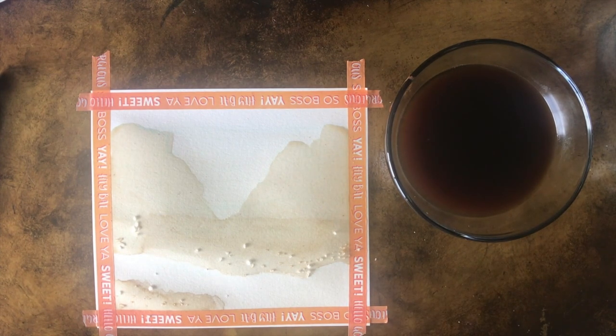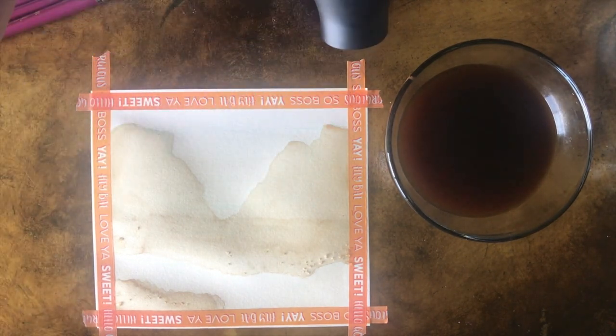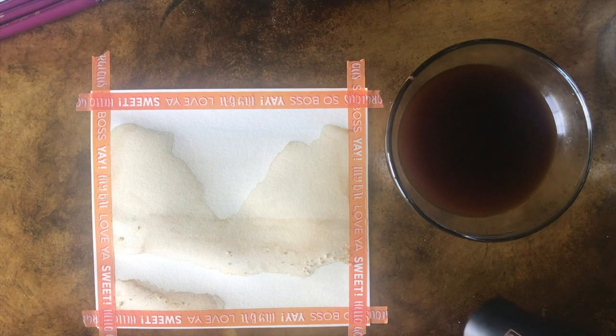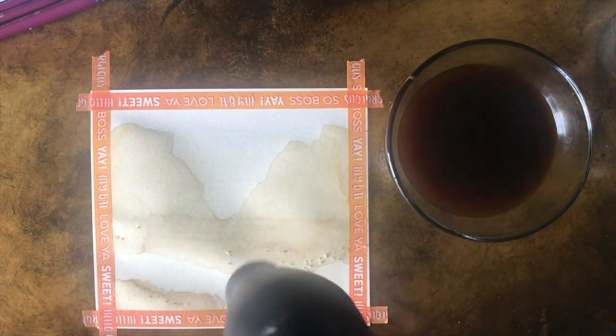Now I'm putting the salt down - what the salt does is it pushes away the water. There's a lot of science in art! I went to blow-dry it to speed up the drying process and of course I scattered salt everywhere and blow-dried my coffee bowl and made a big mess. You live and you learn. I'm drying it because otherwise this drying process takes forever and I wanted to finish this painting in less than an hour.